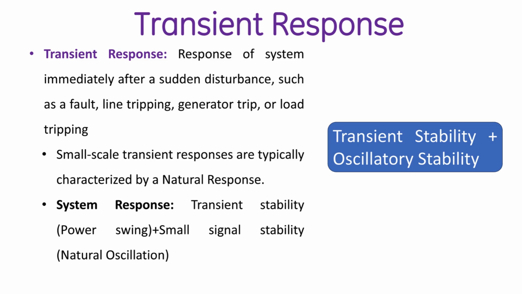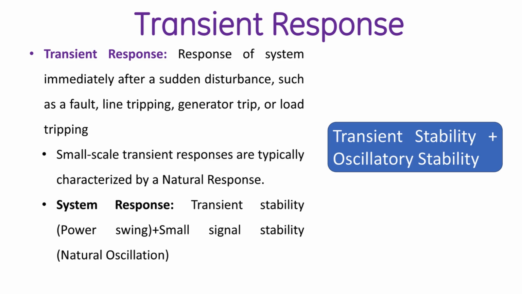That's the system's natural oscillatory modes being excited by the disturbance and then hopefully damping themselves out. It's the smaller oscillation riding on the tail of the big swing. It's almost like if you hit a large bell really hard. The initial massive dong is the transient stability swing, and the ringing or humming that continues afterwards and fades away, that's the small signal stability part. The natural modes vibrating. That is an excellent analogy, yes. The initial impact and the subsequent ringing.